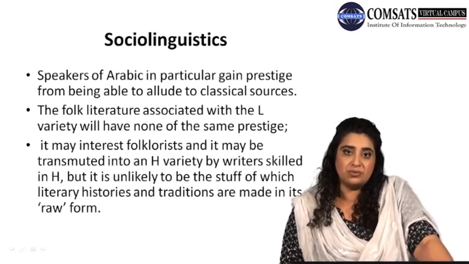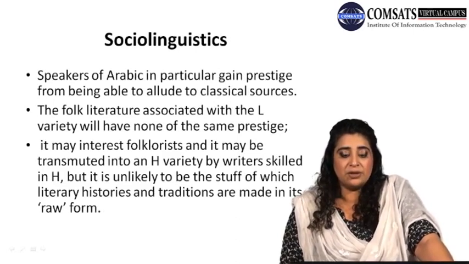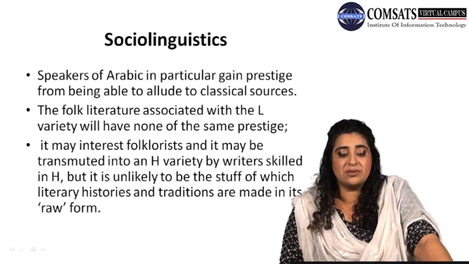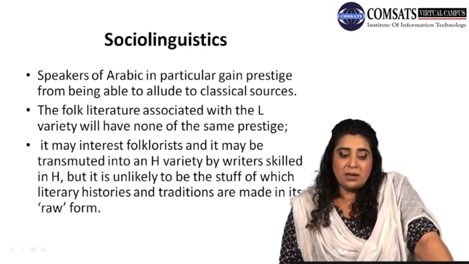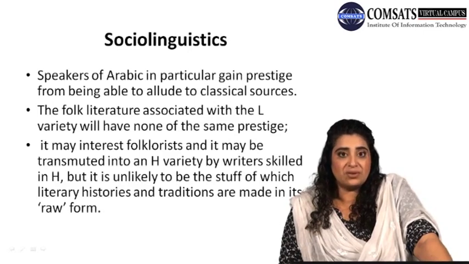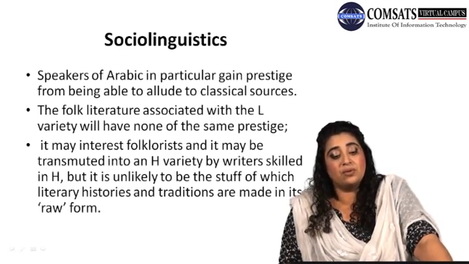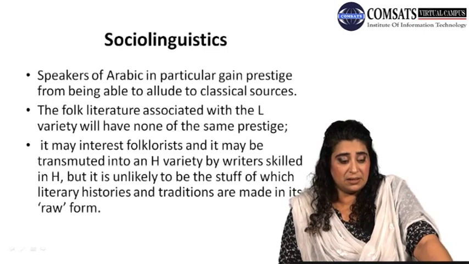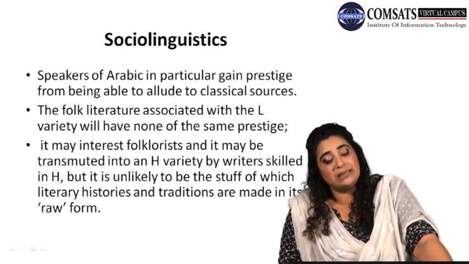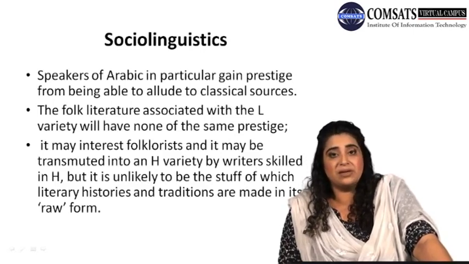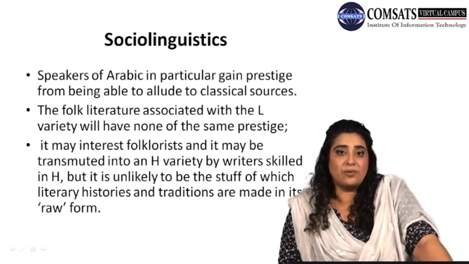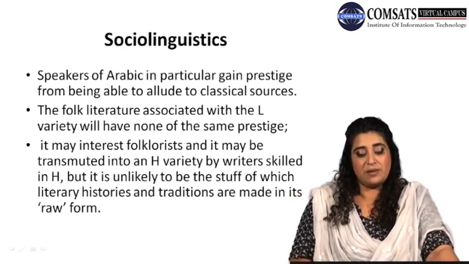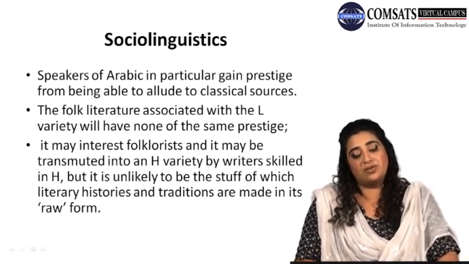So sometimes the people who do speak Arabic as their native language would gain prestige for being able to allude to classical sources. That means to speak and pronounce the language in the proper way. So they would be considered prestigious. Now, the folk literature associated with the L variety will have none of the same prestige. It may interest folklorists, and it may be transmuted into an H variety by writers skilled in the high variety of language, but it is unlikely to be the stuff of which literary histories and traditions are made in its raw form. So sometimes it's difficult for them to understand the literary histories and the traditions that are made in raw form.